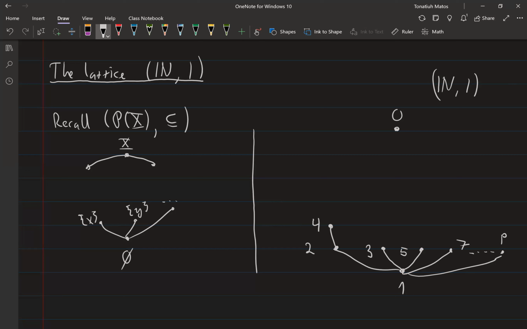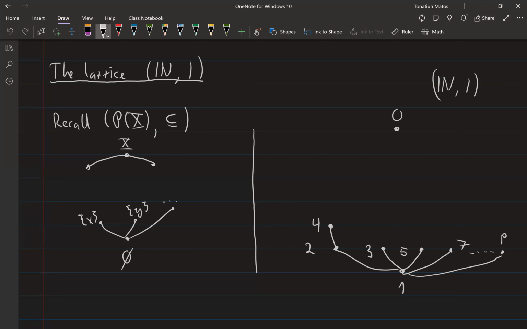And what would be the minimal elements of the divisibility lattice? Well, that's prime numbers, right? Things that are not divisible by anything other than the trivial divisors, which is 1 and itself. I skipped number 6, but of course you can tell number 6 is a join. It joins 2 and 3, right?